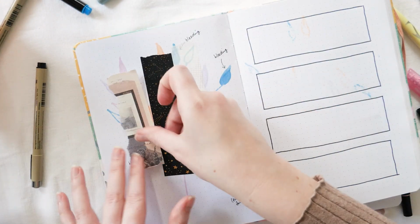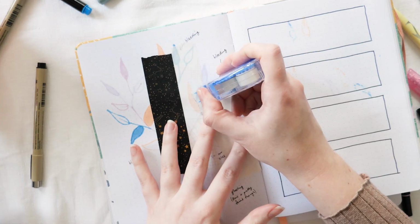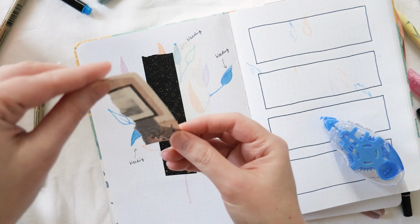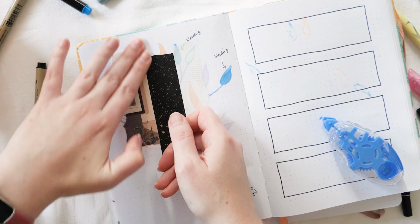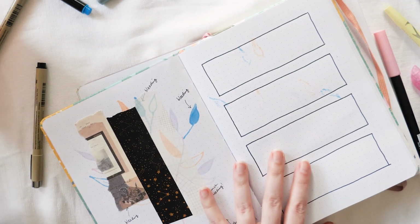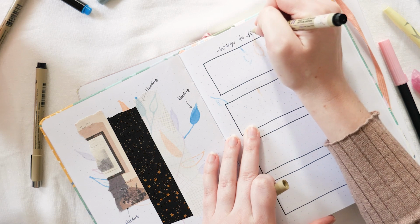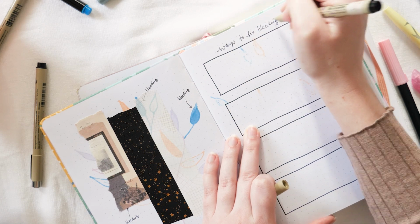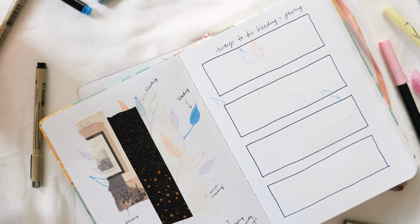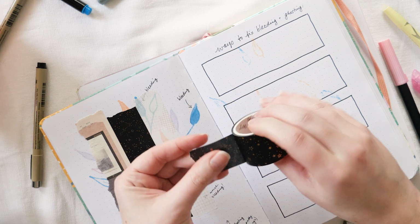Another way is to use paper. I recommend shying away from traditional scrapbooking paper in your bullet journal because it's usually cardstock, like heavy stuff that can mess with the way your pages sit, so I like to go for thin paper. And I actually think wrapping paper and origami paper are the best options for this because the range of colors and patterns is vast. The one I've used here is from a little scrapbooking booklet from Stationery Pal, and they are nice thin sheets as well and quite affordable, so there is some scrapbooking stuff out there that's thin if you know where to look for it.